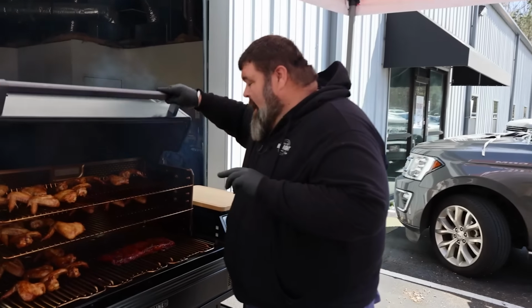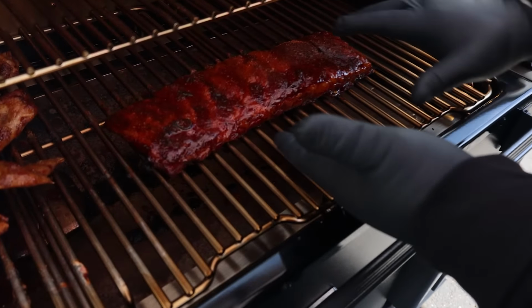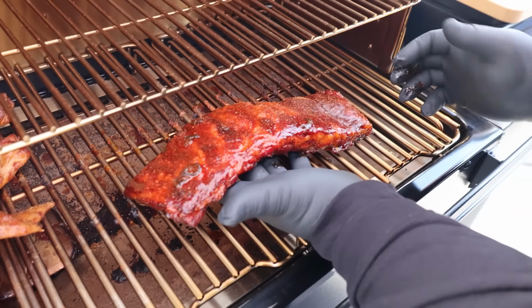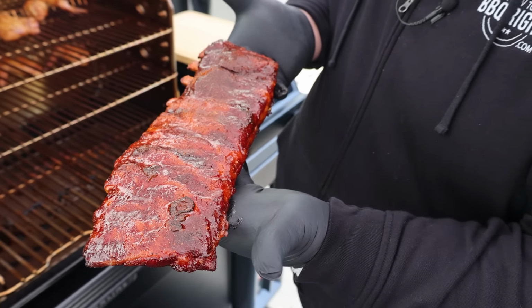All right, it's been about 15 minutes, just long enough for this glaze to set on these ribs. I'm gonna get them off here. Look at these beauties. They feel tender, they look tender. Honey Jalapeño Glaze on them. I can't wait to try them.